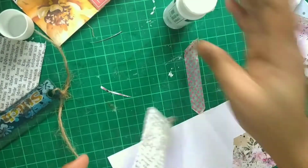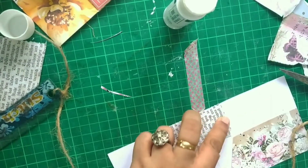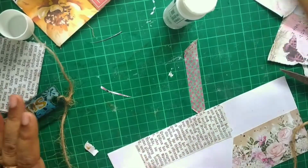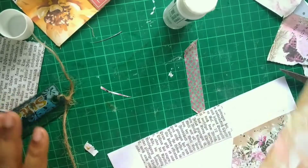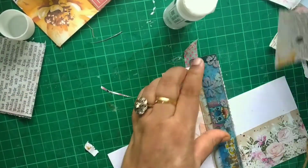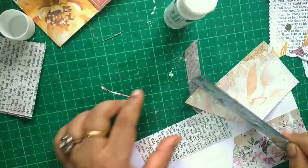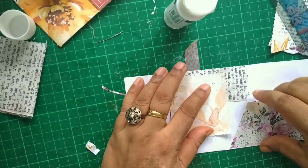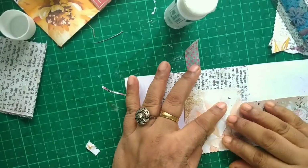Now I'm not inking up everything because I don't want that look right away. But if you want, you can ink everything up. But if you want a seamless kind of look, then you should stay away from inking the edges, of course. So I'm not going to use that. So probably going to be using this. Okay, so I'll cover this.